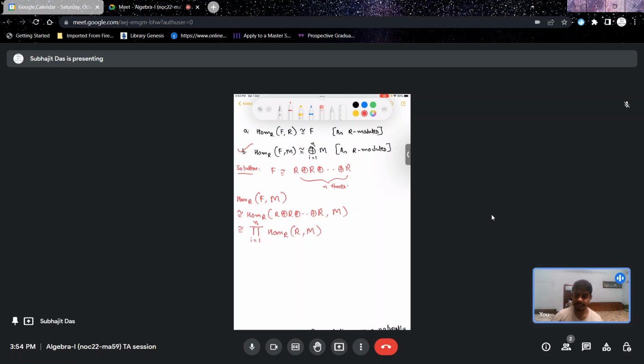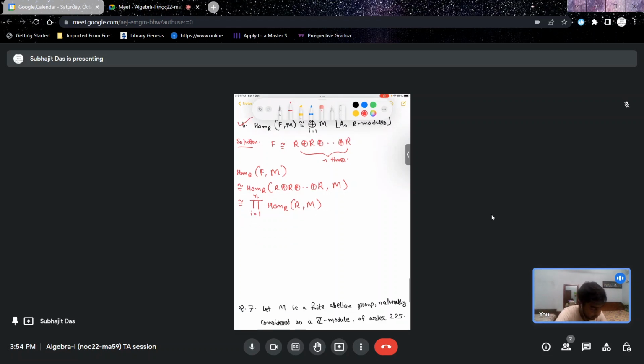So you take n maps from R to M: an arrow F1 from R to M, a morphism F2 from R to M, a morphism F3 from R to M, and so on, Fn from R to M. These n morphisms allow you to cook up a map from R ⊕ ... ⊕ R to M. Conversely, if you take a map from R ⊕ ... ⊕ R to M, then you get n maps from R to M.